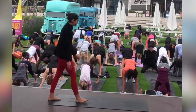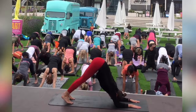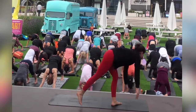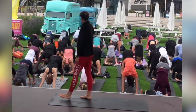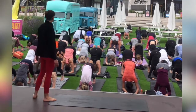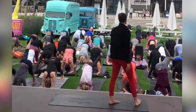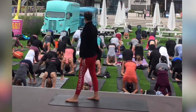So dolphin is literally just your forearms are down on the ground, you're releasing your head and neck between your arms, your ears are still in line with your biceps, you're lifting your hips up and back, your heels down. Dolphin is a great shoulder opener. It is a fantastic shoulder strengthener, so anyone that wants to work on inversions, this is a great pose to do. Now we're only going to stay here for one more breath.